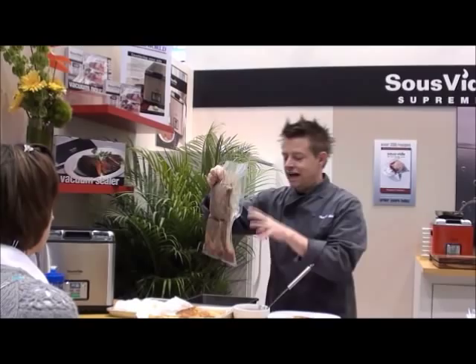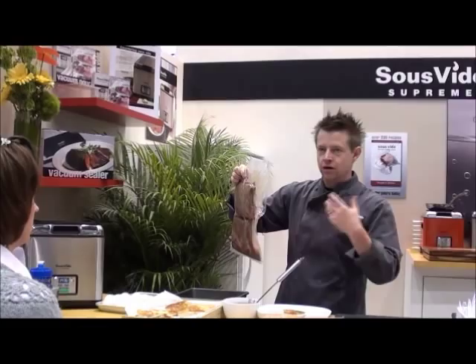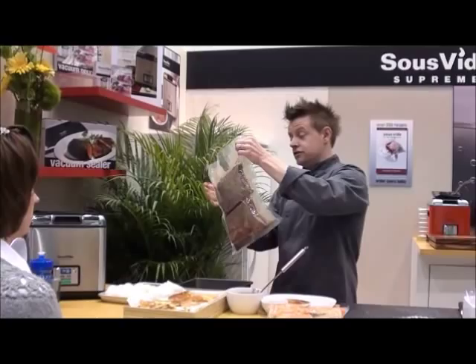This is just salt, pepper, and garlic. All the flavor coming out of that meat — if we cooked this traditionally in a sauté pan or in the oven, that would go into the air or go away. It's kind of like the French cooking term confit — cooking in its own juices.